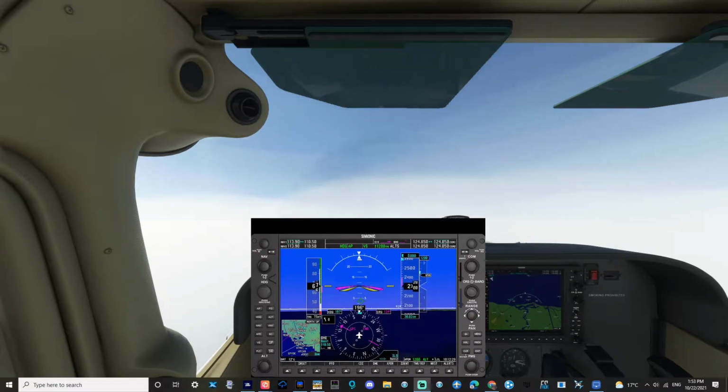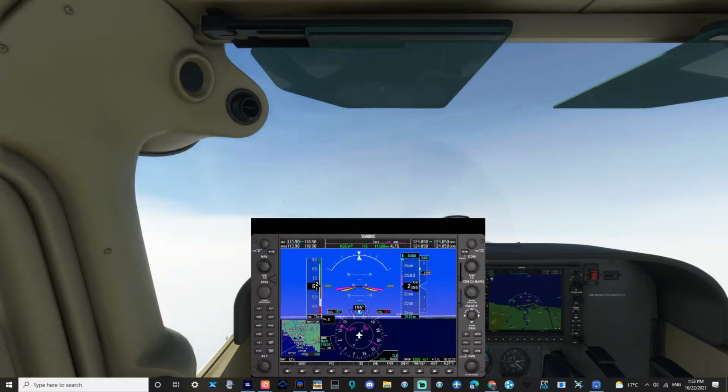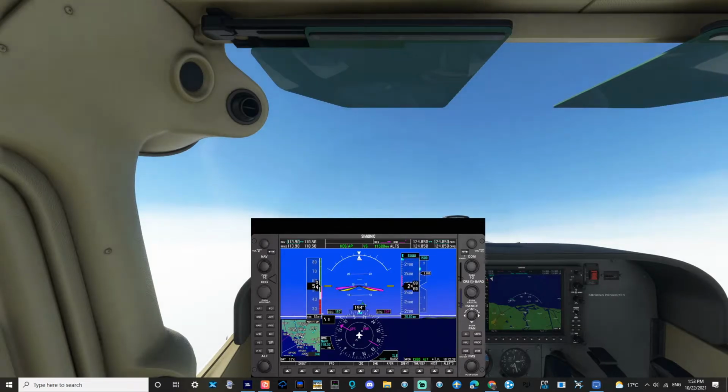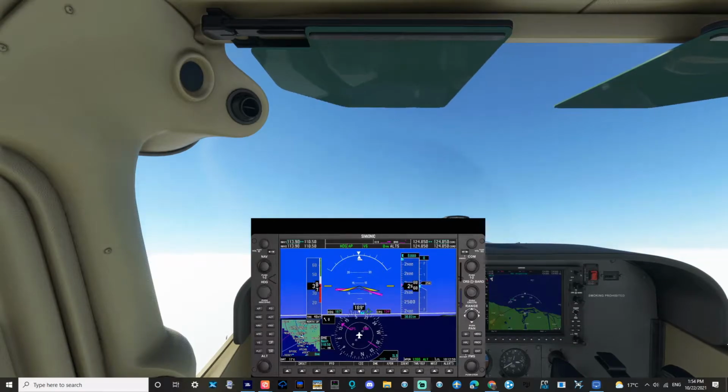Okay, so let's exaggerate this a little. Let's say I'm going to make it higher, maybe 1500 feet per minute. Let's say I'm climbing 1500 feet per minute at sea level. It was fine when I first took off. Everything was perfect, but as the aircraft's trying to maintain that 1500 feet per minute, see that speed is decreasing, and it might cause the aircraft to stall, right? So it's not the most safe way to climb. Okay, see, the aircraft is now stalling, so I'm going to now pitch down.